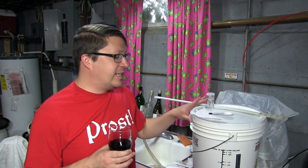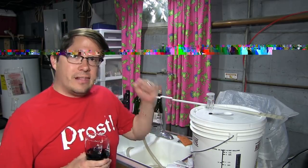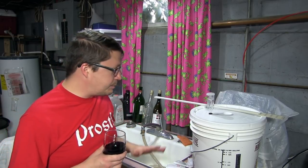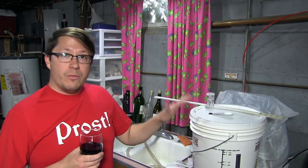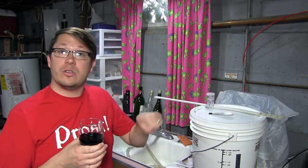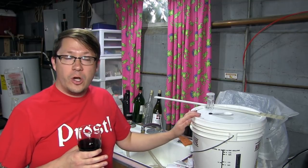So now what we're going to do, like I said, we're going to let it basically ferment for about 7 days. Every day I'm going to press that wine skin pack down and keep breaking it up just to make sure that it all gets incorporated and it all gets fermented out and we get the most out of those skins. After that point, we will remove the sack of the skins and then we'll press it. You sanitize the hell out of your hands and you can squeeze it, or if you've got a small fruit press, you can press it. Whatever works for you. I don't have a press, so I just squeeze it really well until it's pretty much dry. Then you let it set and continue fermenting for another week or so.